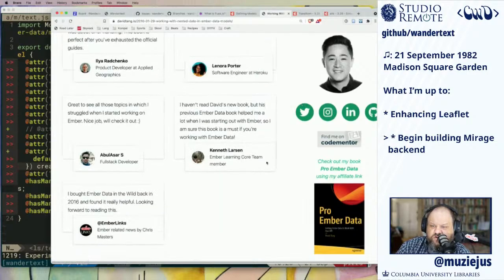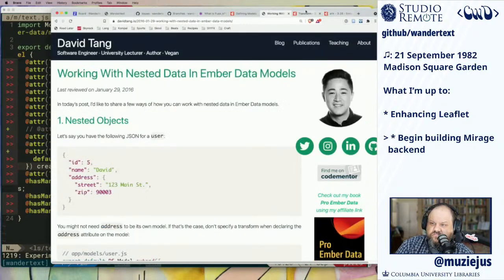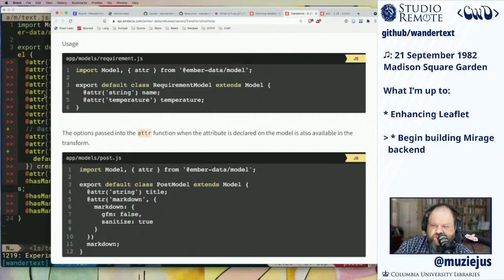People I follow on Twitter. Okay. I'm not thrilled with those as an answer. I kind of like this, the idea of a custom transform for JSON.